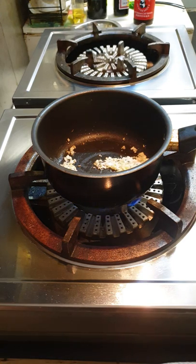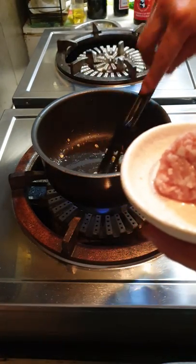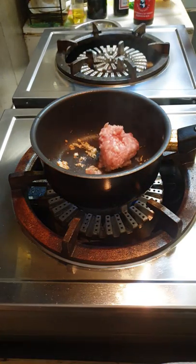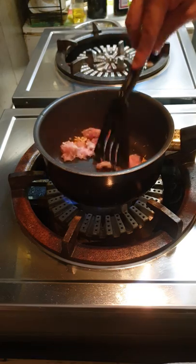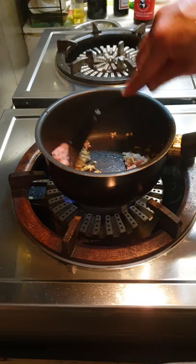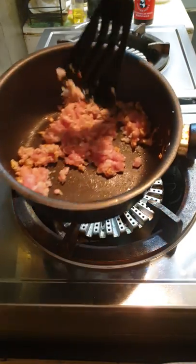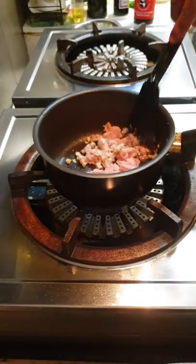Okay, as you can see, I have a non-marinated minced pork ready. So once the garlic is slightly brown, we can pour in the pork. Break it up, and that depends on how fine you want the meat to be. If you want it a little bit chunky, just don't break it too much, then just let it cook for a while, and then you stir it up.